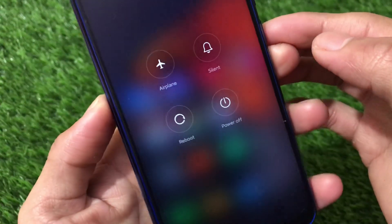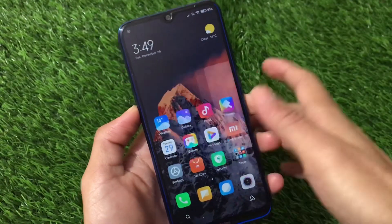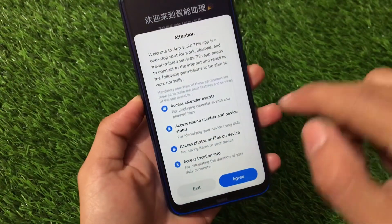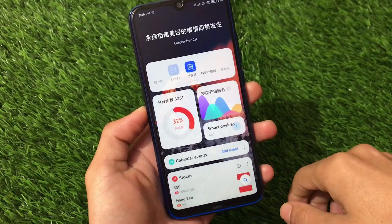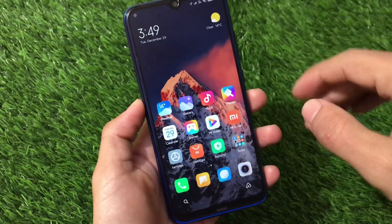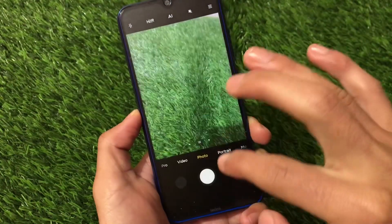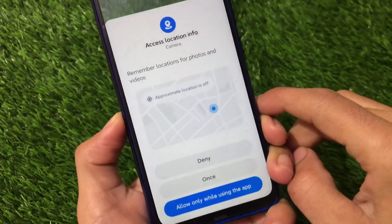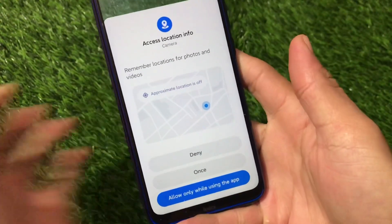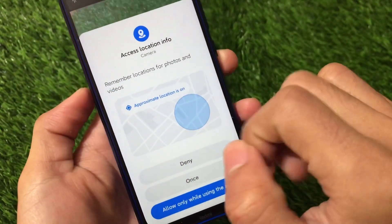Talking about the power menu — it's the same power menu, not the new one available in some beta ROMs. The volume panel is also the same, nothing new here. Swiping right, we have the App Vault option, which is in Chinese as expected. The camera app is available but doesn't include anything majorly new — this is a ported ROM so it has some bugs. Let me show you the MIUI 12.5 feature — there's a new option not available in previous builds.